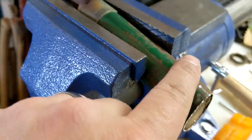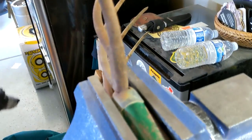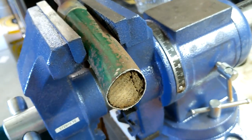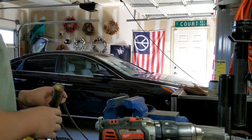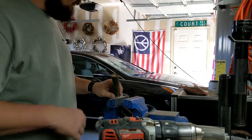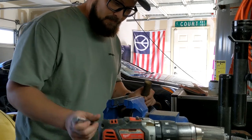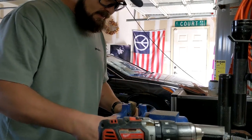So the good thing is that when I cut that off, I didn't hit the tang for the actual pitchfork itself. So I'm still in just wood, but now I need to get that wood out of there. So I think I'm gonna turn it up on end, try drilling that out, and see what happens. There's nothing like drilling blind into a piece of wood where I know there's gonna be another piece of metal in there. That's why we have our old drill bits that we don't care about.